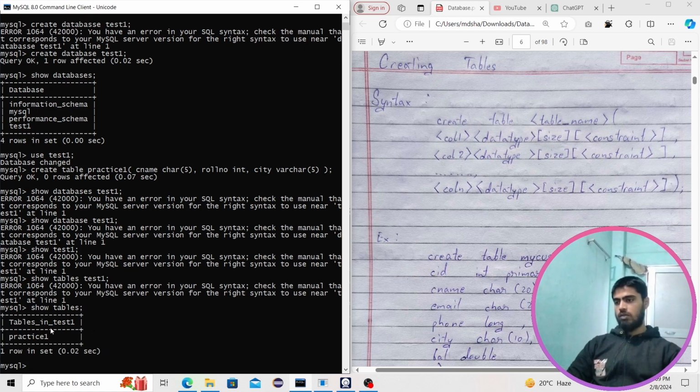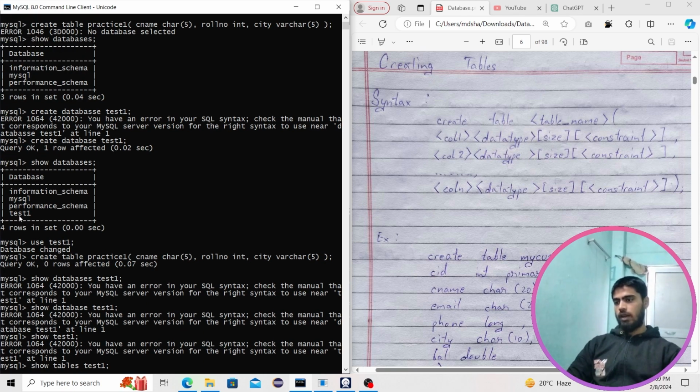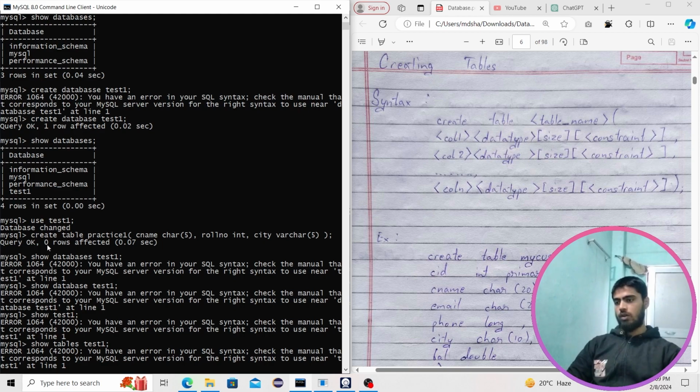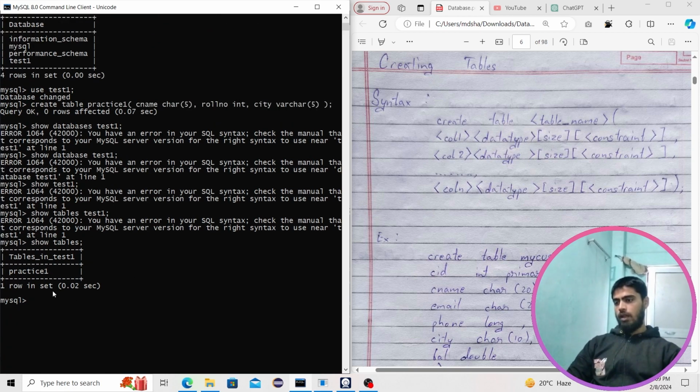We have practice 1. We are inside our test1 database, using use test1. We created a table and then ran show tables. We are running this query when we are inside the test1 database. So here we have the table that we created using this syntax.